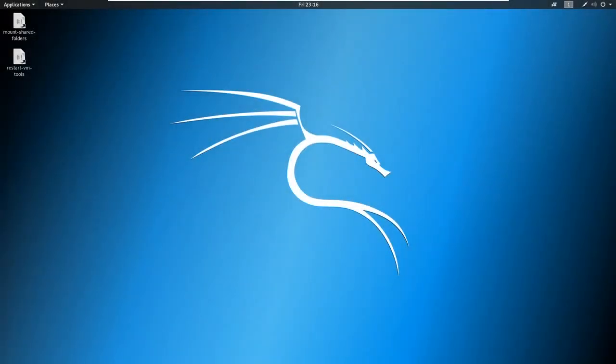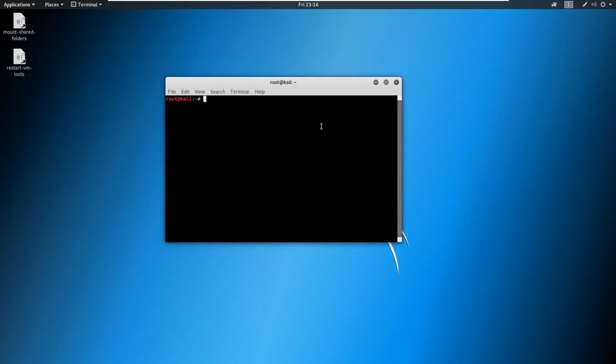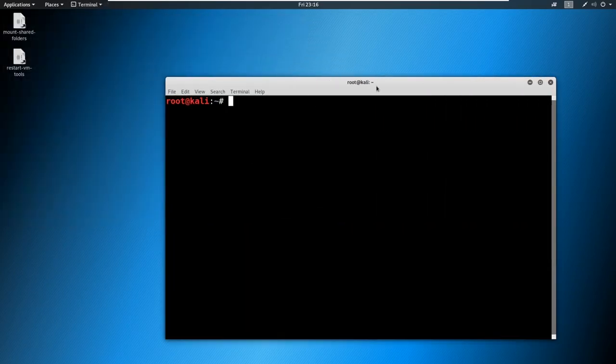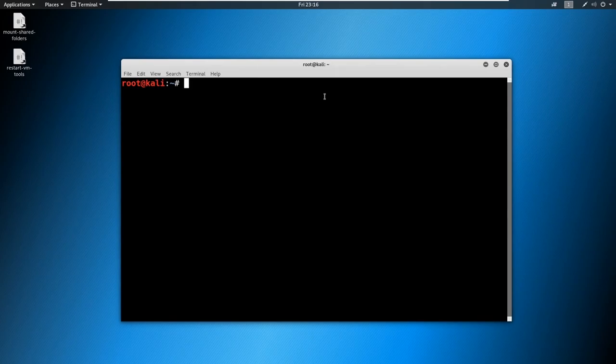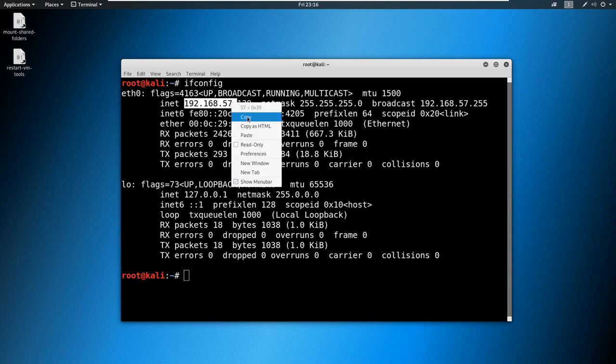Okay, so now we have Kioptrix up and running. We need to determine where it actually is, and then we can do a little bit of scanning. So what we're going to do is we're going to go up into our applications and open our terminal. I'm just going to make this a little bit bigger. And we're going to run a tool called NetDiscover. So before we can do that, we need to type in ifconfig and identify your IP address. So I'm just going to go ahead and copy the first three octets here. And we're going to run netdiscover.